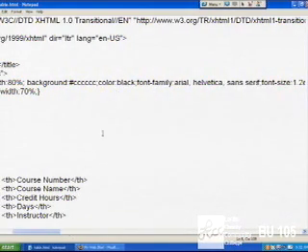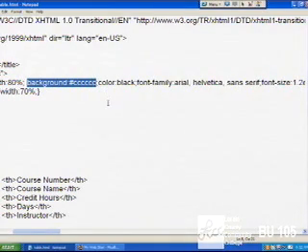All right, so the background of this whole table is going to be #6C6C6C, which is a light gray. I know that even without having memorized a color chart, because if these three pairs of letters are the same, that's equal parts red, green, and blue, which means it's going to be a shade of gray. The text color will be black.